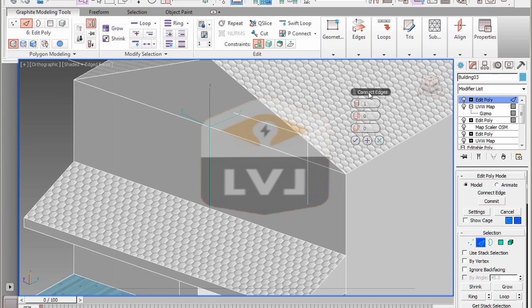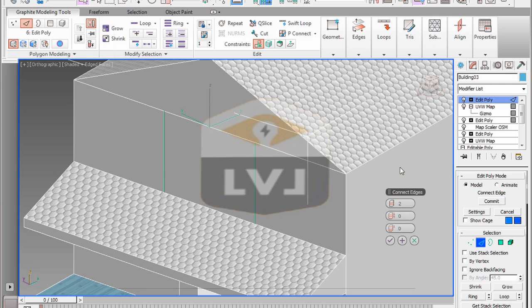In the caddy, we can increase the number of segments by clicking and dragging the arrow. We can increase it 1, 2, 3, 4, 5, 6, 7, however many segments you need to put in for your particular modeling requirements. You'll see that it spaces the new segments equally, connecting the currently selected edges. We only want 2, so either scroll the spinner until the value reaches 2, or you can type 2 in the spinner box.